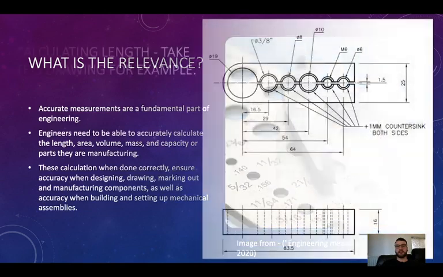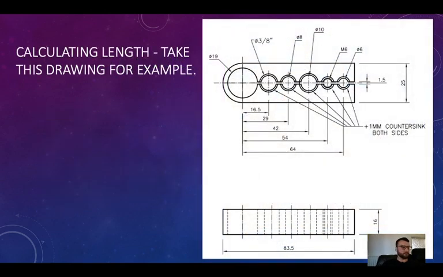So if we have a look at this drawing, we are given the overall length, the width, thickness and the distance between the hole centres. So you've got the distance between the hole centres here, overall length down here, the thickness here and the width of the bar here. We're not given the distance between the centre of this hole here and the end, and we're also not given the distance between there and there, although if we're going to work from a datum edge, we work from this end here, so we're not going to need this.